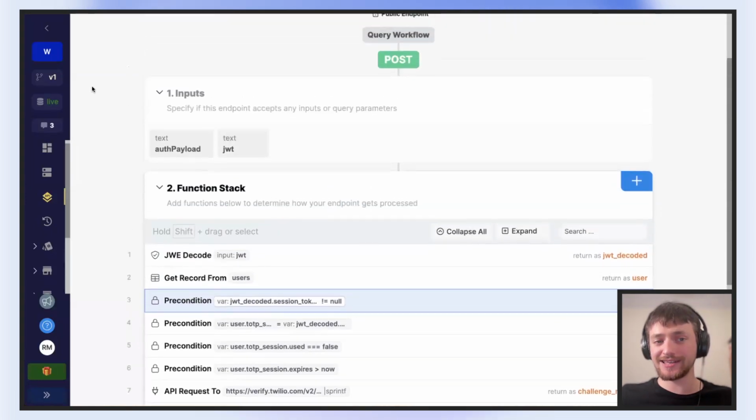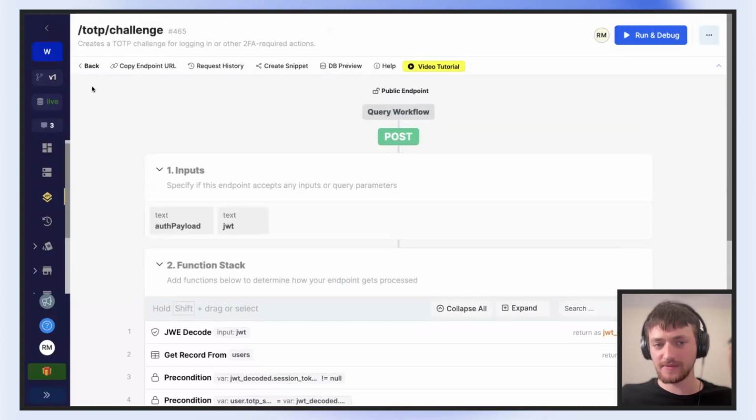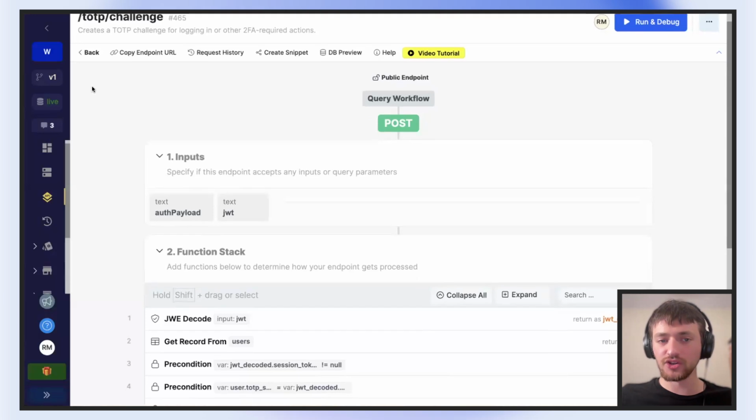So you could set this up in other locations in your app. So if a user wants to delete their account, for an example, you could just link this in. You've got everything set up in the database. They register and set up 2FA. They log in and enter the code.